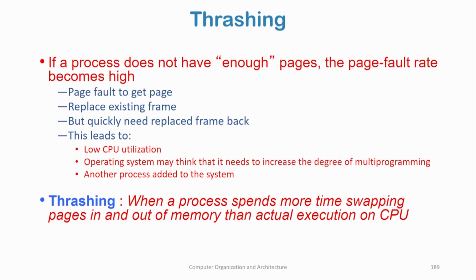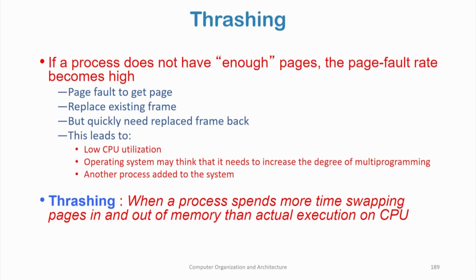Now, we come to the next issue, which is thrashing. As we have discussed, each process requires a minimum number of active pages when it is executing at a given time. This is required for the instructions: the pages it requires for the instructions that it is executing, the data it requires for these instructions, and the data it requires to write to. So, these active pages are at least required at a given time.